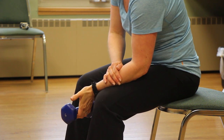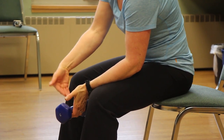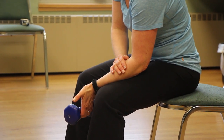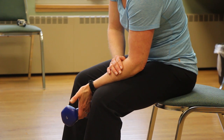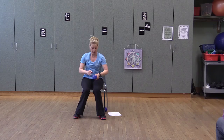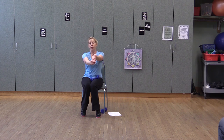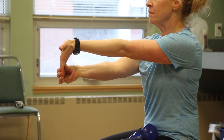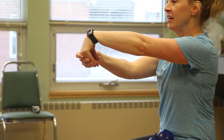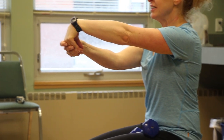Last one, let it hang down there. So let the weight hang down those fingers and stretch out the whole hand and the wrist area. It should feel good to stretch it. Good. Come on up, put that weight in your lap. You're going to pull back on those fingers gently. Just trying to stretch out the hand and the wrist a little bit more. Good. Turn it the other way. Feel that nice stretch. Good. Shake it out.